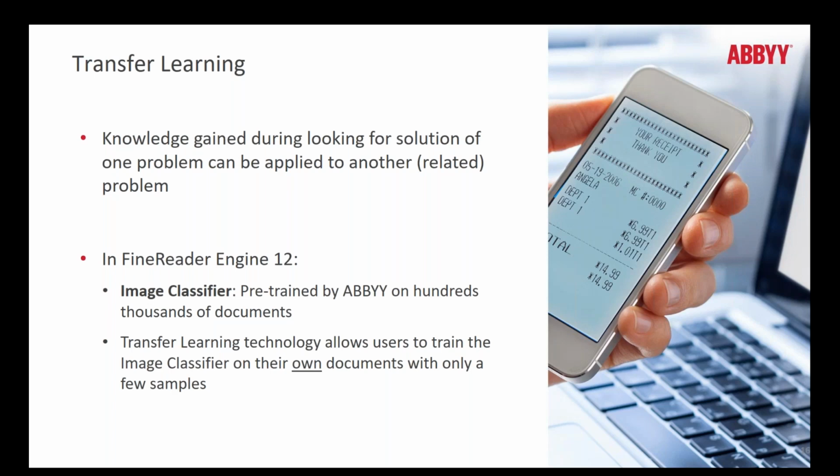This is very simply explained transfer learning, and for our technology, this is very important because, as you will see, and I already mentioned this, we pre-trained the classifiers, we pre-trained the technology on very many documents, and transfer learning basically enables the technology to use the gained knowledge and learn very quickly on your documents, and you will see it shortly in action. So again, that allows the user basically to train the image classifier on their own documents without the need to provide a large amount of documents, hundreds of thousands of documents.